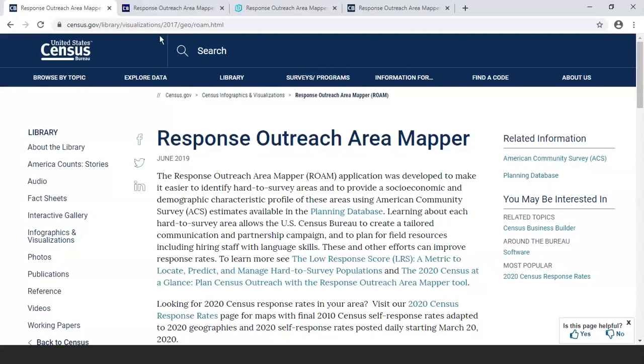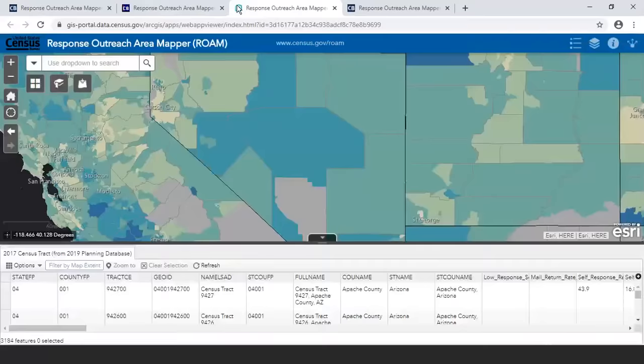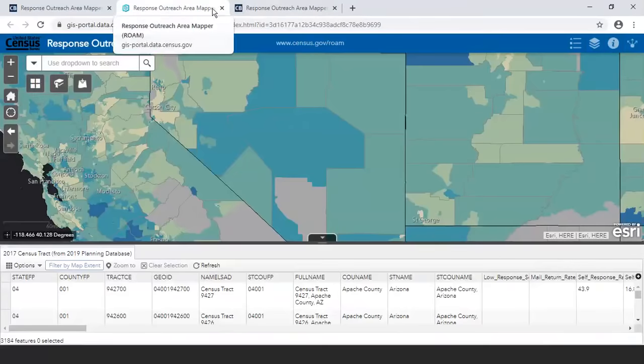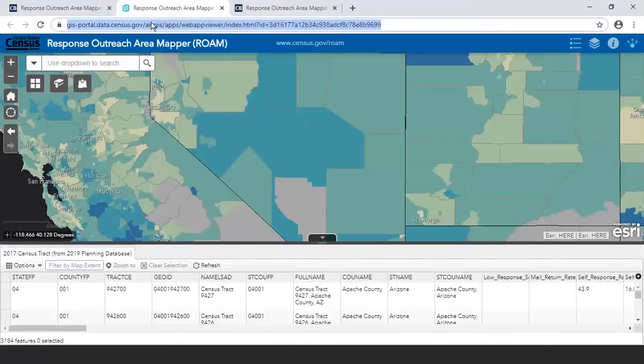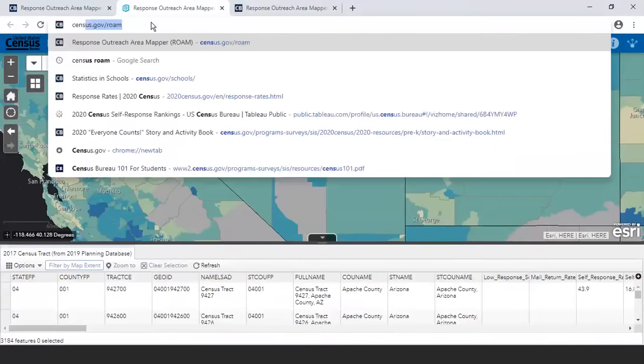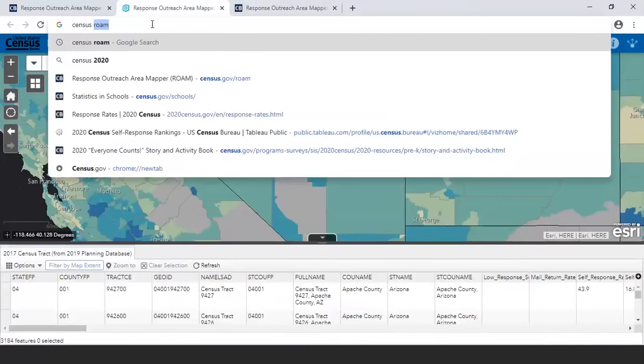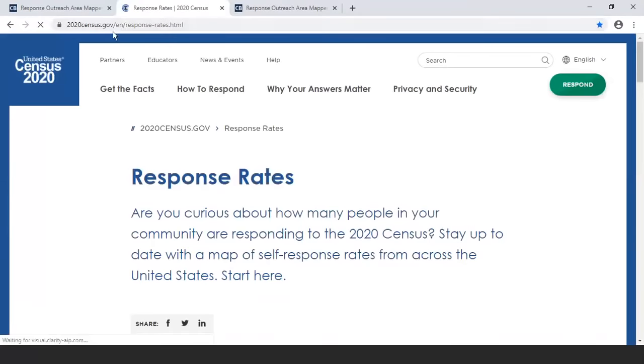What are some of the tools that we have available to the public to show folks our progress, and that we can use to keep track of our own progress and to keep us motivated and excited? Two exciting ones. Oops. I guess I'm going to have to open it. So let me show you how to find it. 2020census.gov, rapid response. I just type in 2020 census response rate in Google. It just comes up.